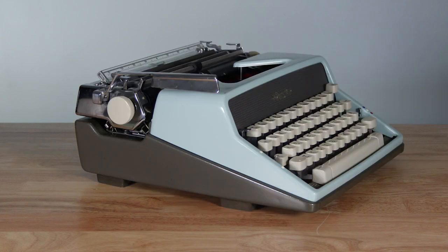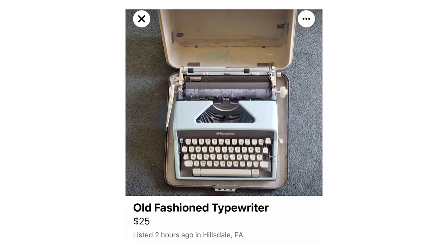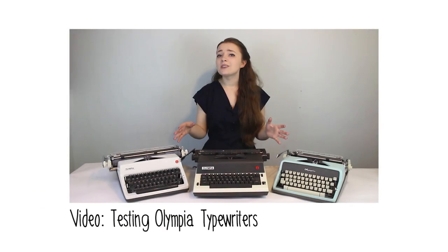So here are two typewriters from my collection, and the reason I put these two together is because they're similar shades of blue. Over here I have the Olympia SM7, and this one is from 1963. Her name is Iris. I got her for about $20, $25 on Facebook Marketplace a few months ago, and I had her in my Olympia roundup review video.